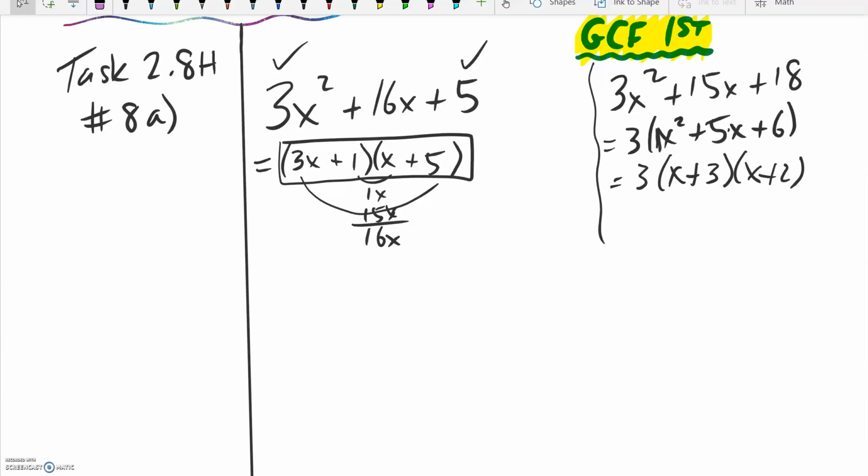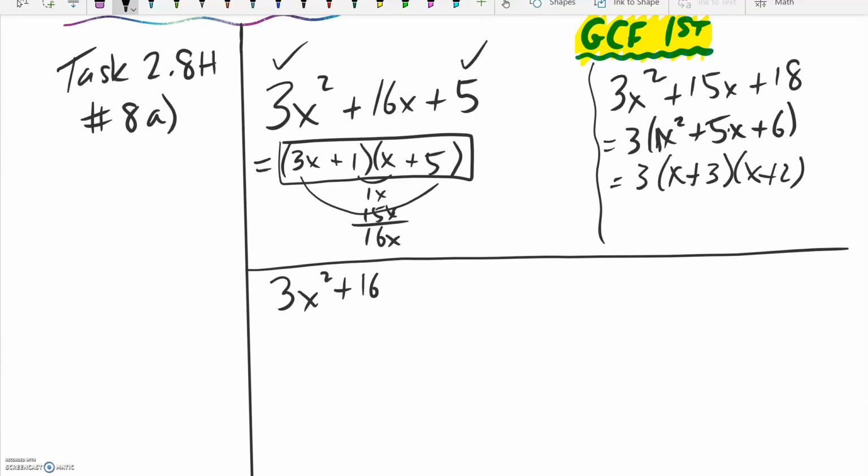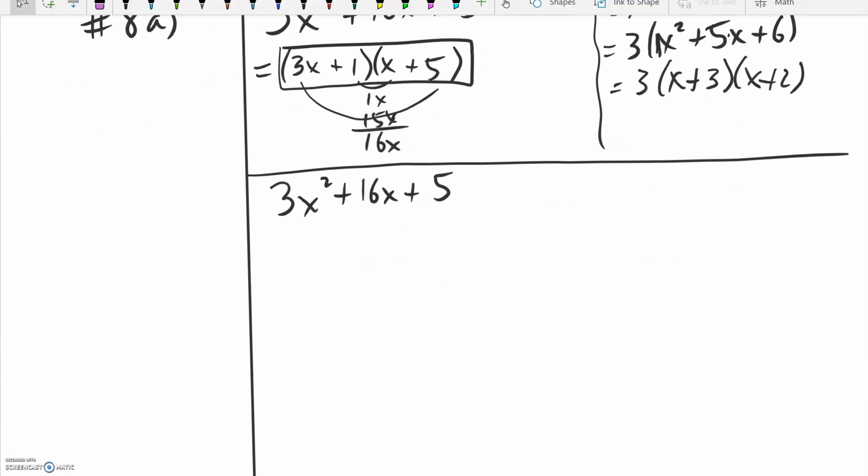What I'd like to do now is show you another technique for this that works every single time, and there's no guesswork. Now when these numbers get bigger, this 3 is like a 4 or a 6 or something more challenging. There's no guessing. You just do what the routine says to do. So I call it the diamond. Some people call this the magic X or whatever. But the way it works is you're going to put A times C up here. And then we're going to put B down here. So A times C would be the 3 times the 5, that's 15. And then B is this guy right here in the middle, which is your 16.